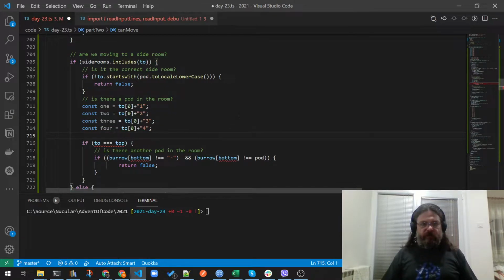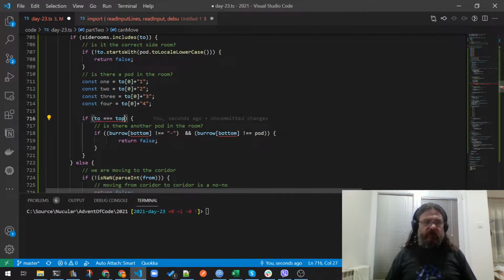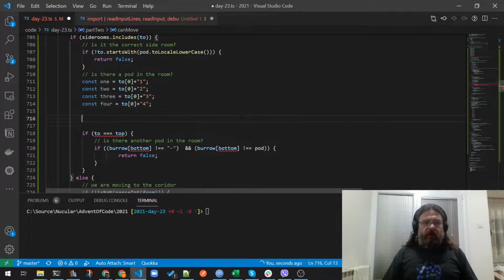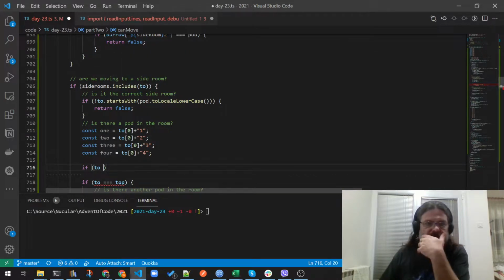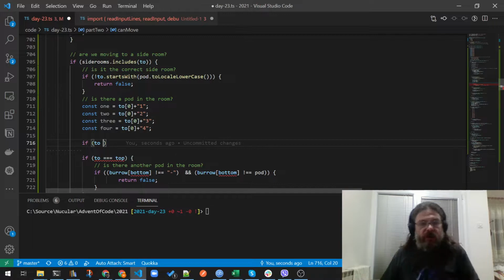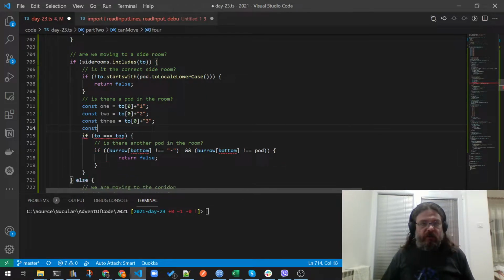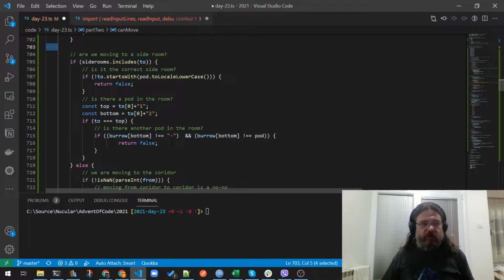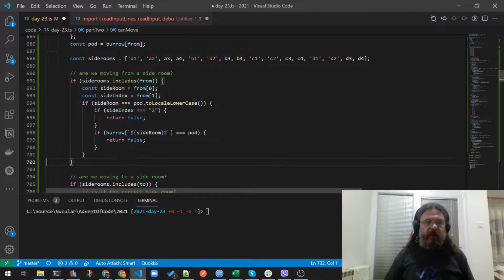So now if we are in the fourth side room, yeah, okay, if are we moving to a side room, is it the correct side room? No, I think that I'm writing in the wrong part of the code. How did I do that? Are we moving from a side room?